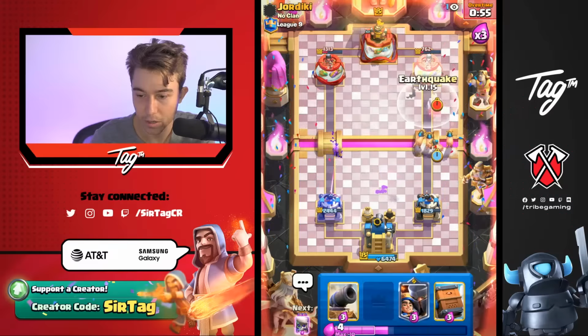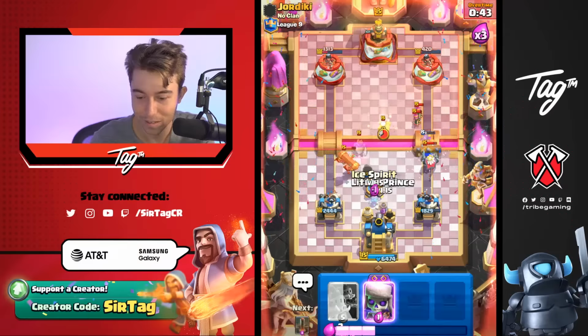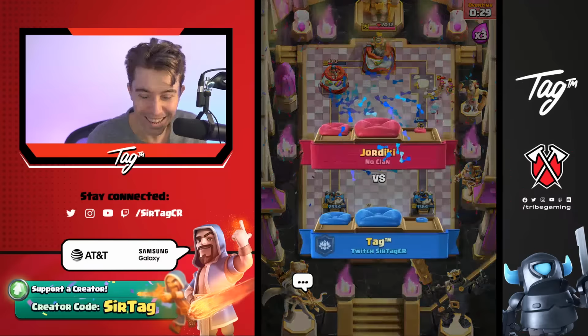He's going to Fireball? No, he's not going to. Wow, he spent a lot of Elixir there, though. Let me take this. Yeah, I think I just Earthquake cycle at this point. I mean, I forgot that I could do that. My bad. Because we have the Little Prince on the field, it's just easy to Earthquake cycle. So, as you can see, we cycled like two Earthquakes in 1 second. GG.